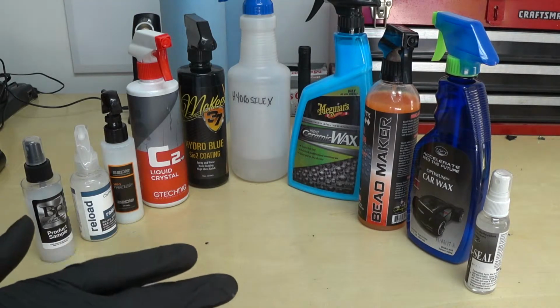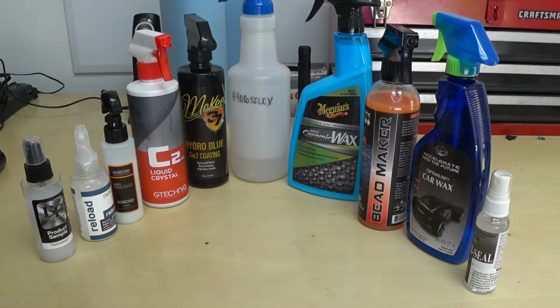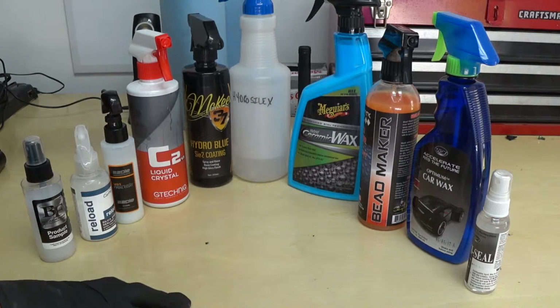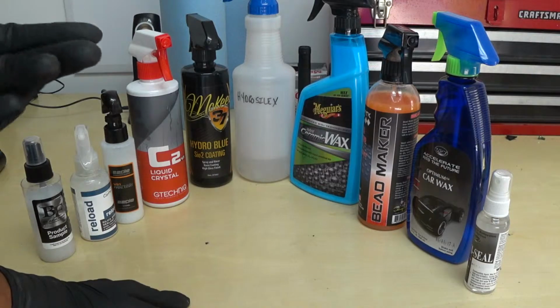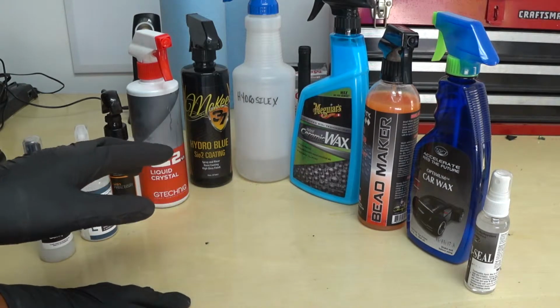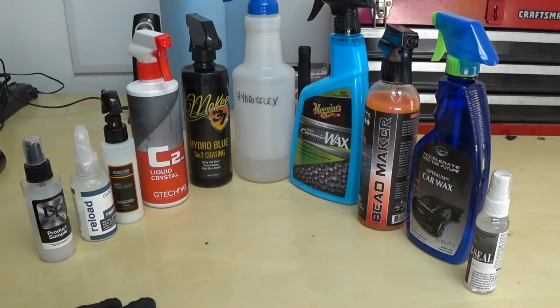Wait, before I go there, there's also what I call a subcategory. There's your water-assisted application coatings or sealants. That's your Hydro Blue, your Hydrosalax, and your hybrid ceramic wax. And I say water-assisted because you'll hear some people say water-activated. I don't like saying water-activated because that would assume that the water somehow aids in the chemical process of applying that substance to your paint, and you don't need water, so it's not water activated. You could spray it on a towel and apply it if you want to. So it's not water activated, it's water assisted, and we'll get into those in a second.